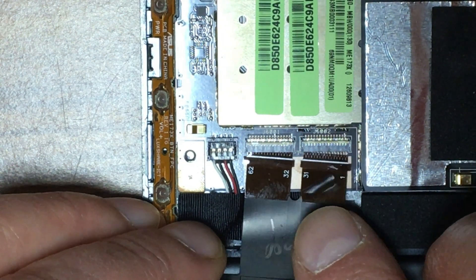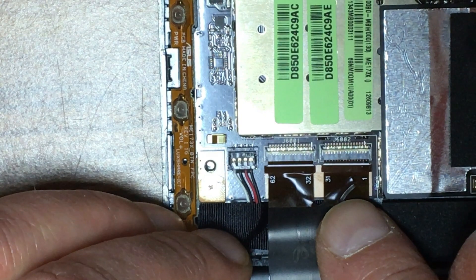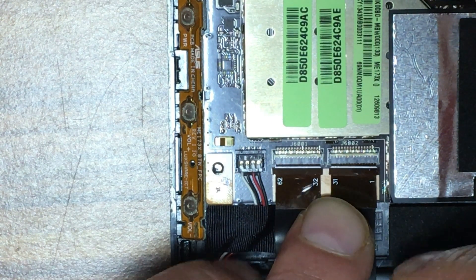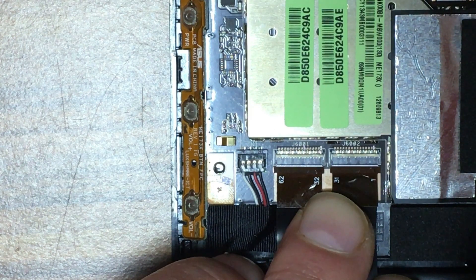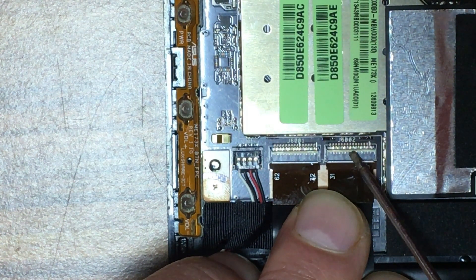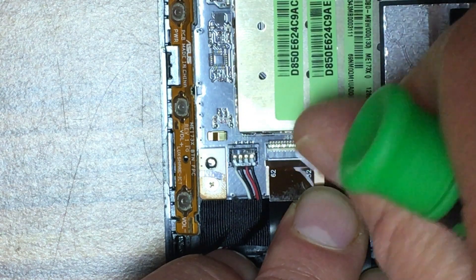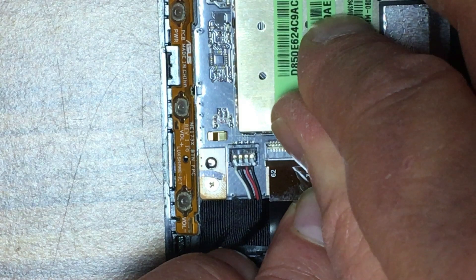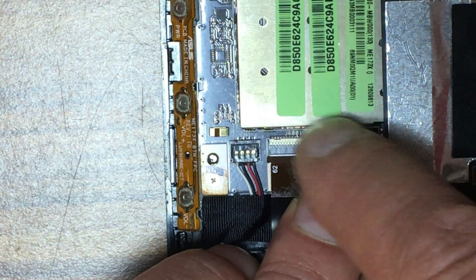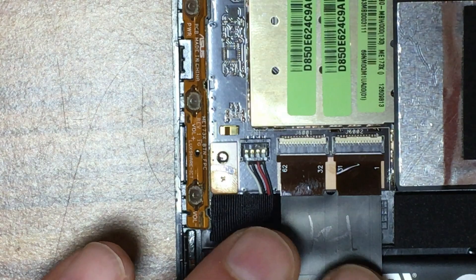One of them is going in and one of them is not, so we'll just keep lining and re-lining them until we can get them into place. Use your finger and just push them in gently — you can see that the white line is right up against the connecting block. Then push down the little tabs to lock them into place. Those white lines seem to be pretty good and the tabs are locked in place. Just give it a little pull, ever so gently — and it all seems to be good.